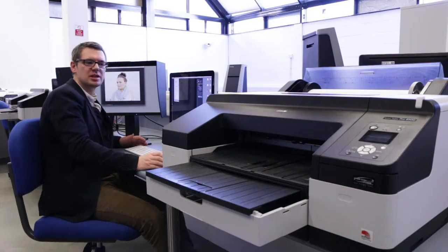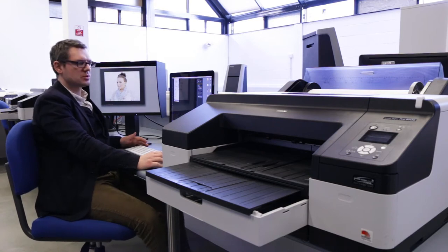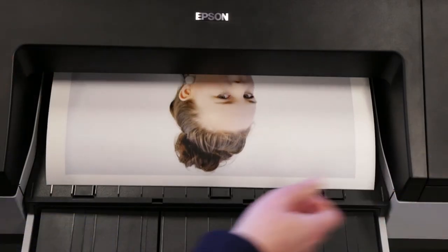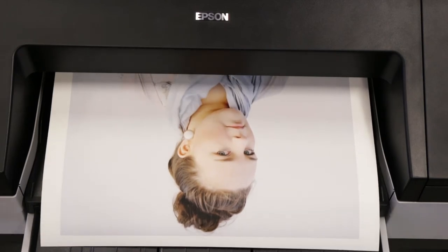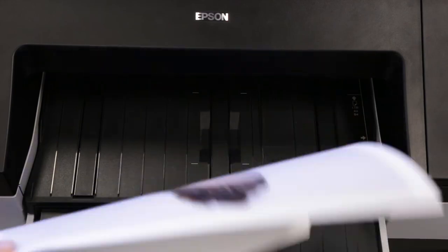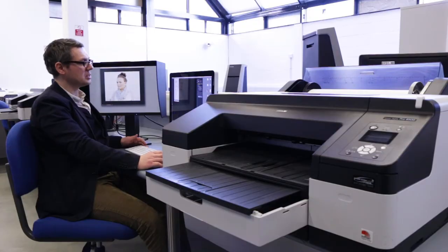We have industry standard digital printing systems, this being the Epson 4900, which is a leveling system that allows us to print a very wide color gamut, professional standard, 17 inch roll or cut sheet down to A4. The 17 inch roll can be up to 15 meters, so theoretically you can print 17 inches by 15 meters, to allow you to print the whole wall of the gallery or any kind of space that you wish to, really.